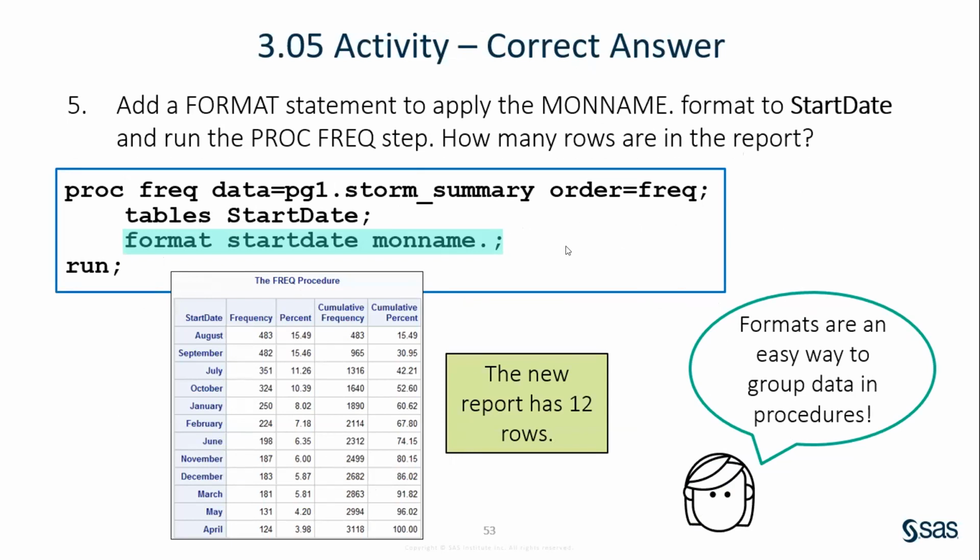called month name. So instead of getting detailed data, your data gets summarized, and for every month you get the frequency counts. So there are in total 12 rows in the report. Did you apply this in PROC FREQ? If you had applied this start date with a format as month name, it represents the discrete data, so wherever there is August, all the August data gets condensed into August, September data, July data. Hence the detailed data gets summarized in PROC REPORT or PROC PRINT, and for all 12 months you get only 12 rows. I think you did not apply this format.